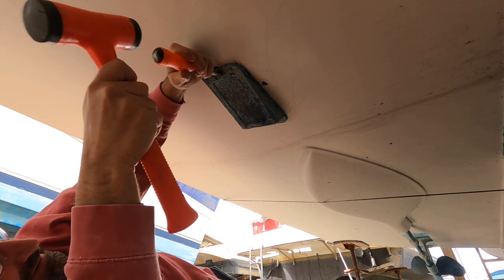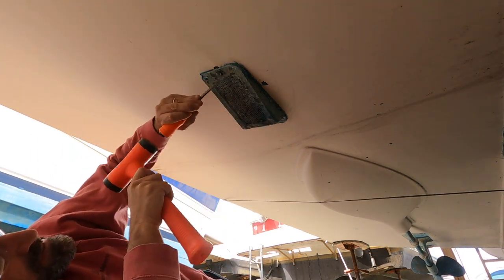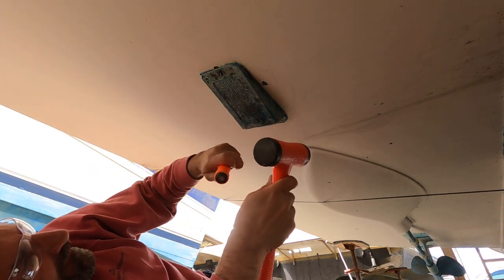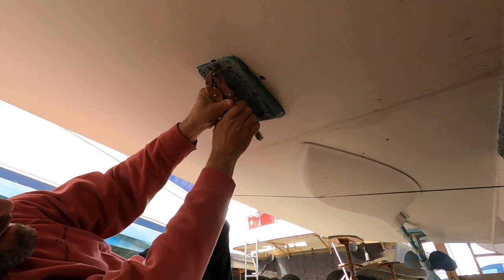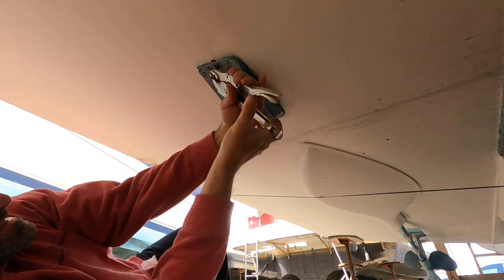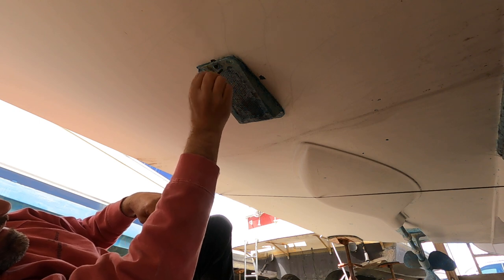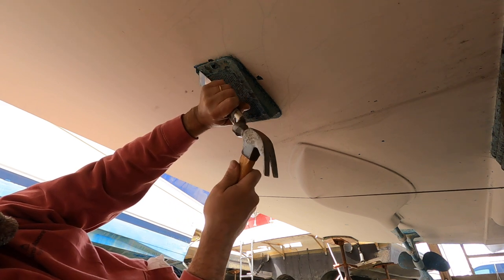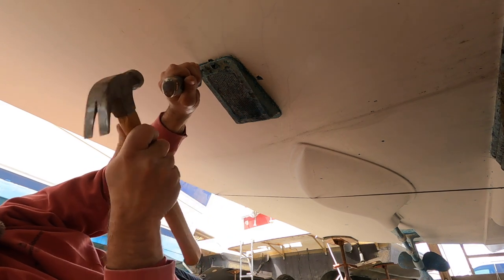Anti-foul on this thing. I can't even see if there's actually... Wow. Good. Almost looks like there's something in the corners.